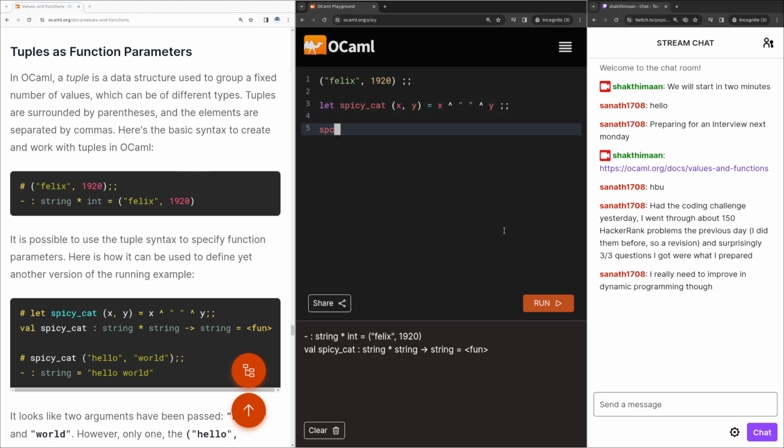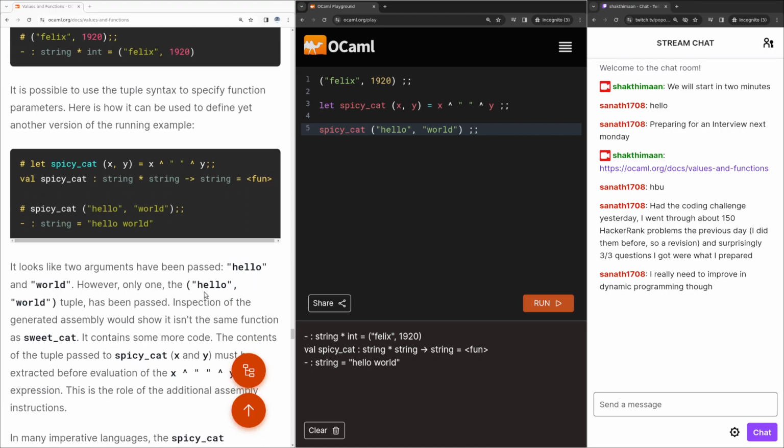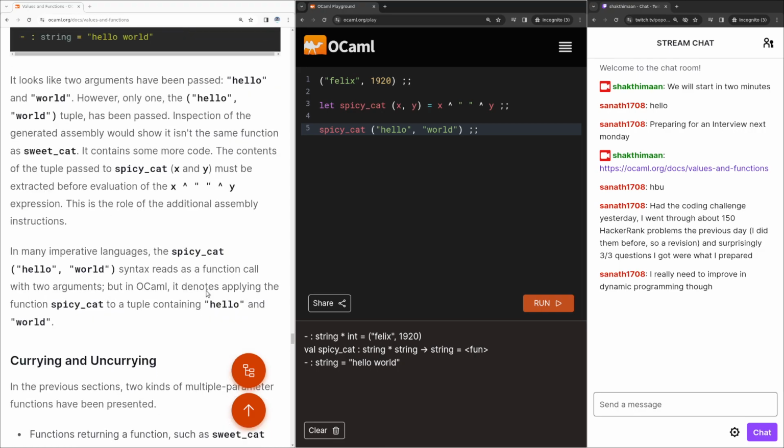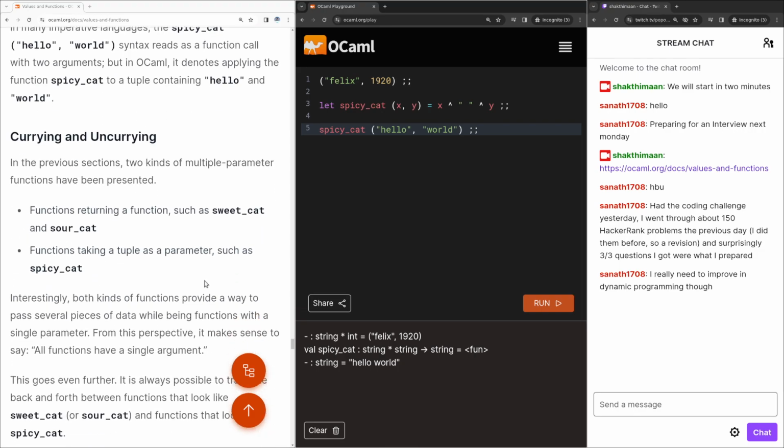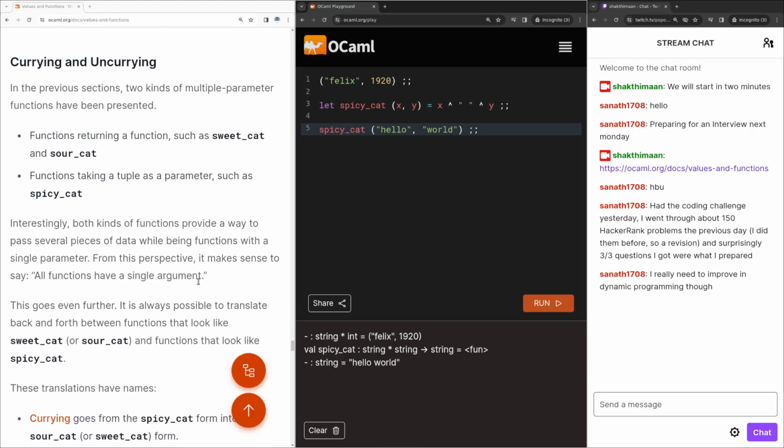It looks fine. So now if we call the function with hello and world, we should basically get the string hello world, right? It's good.